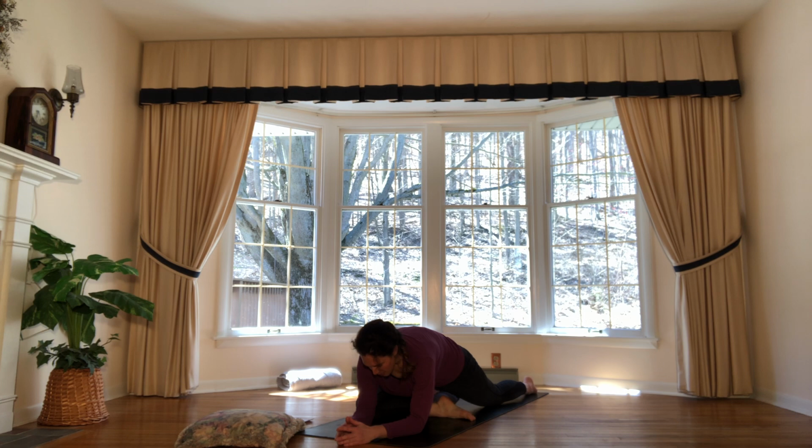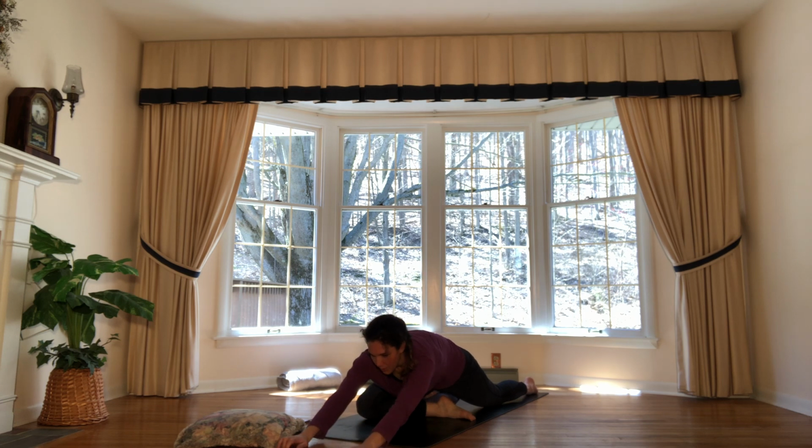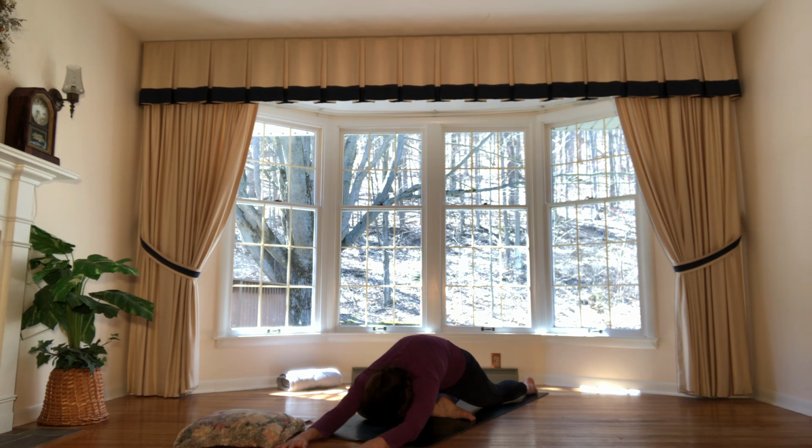You can stand on your elbows. You can rest your head down on your forearms. Or walk the hands all the way out, arms out long, and set your head down.